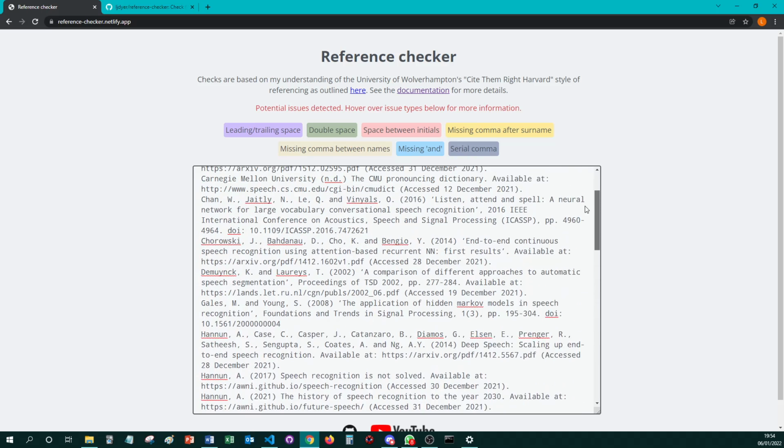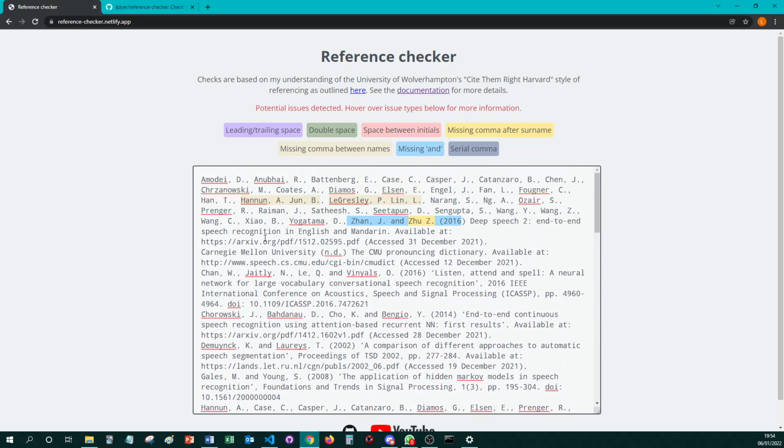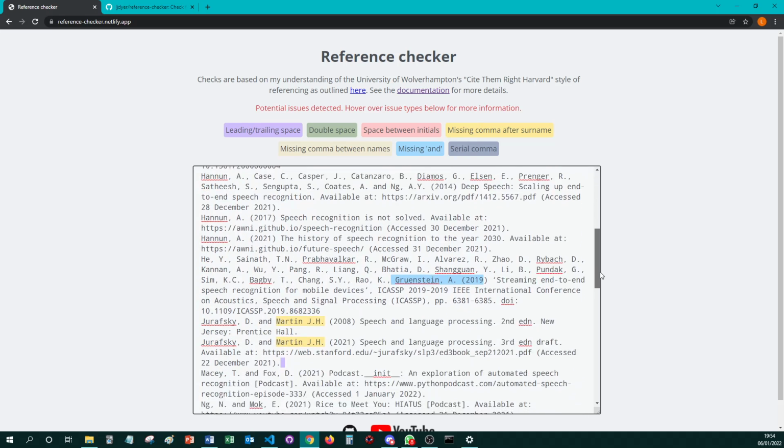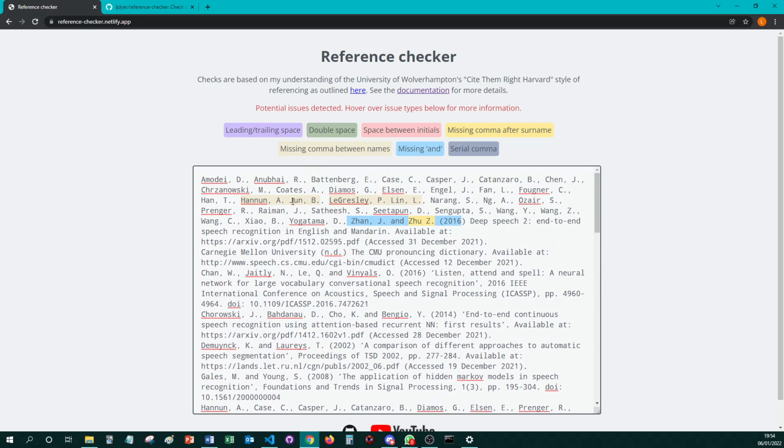And just looking at the errors that came up here, you can see why I needed this tool, basically. I had already looked over this list a couple of times, made a few edits, and I felt like everything was ready for submission. But the tool helped me to see that there's some bits here that are inconsistent or not complying with the reference requirements. So I've got a list of the errors here and the colours that they correspond to.